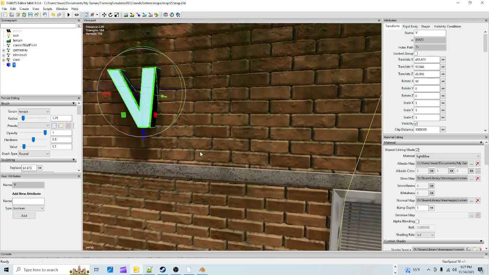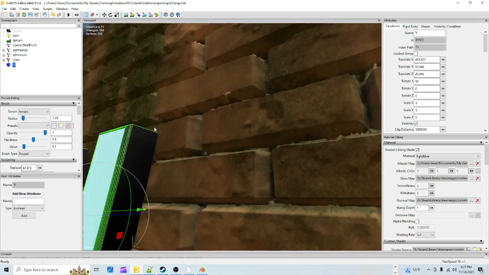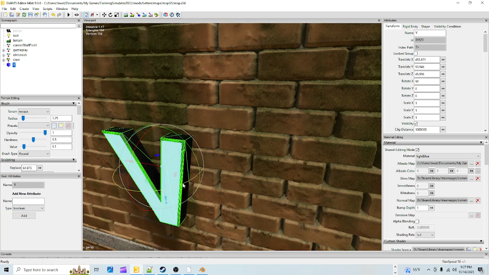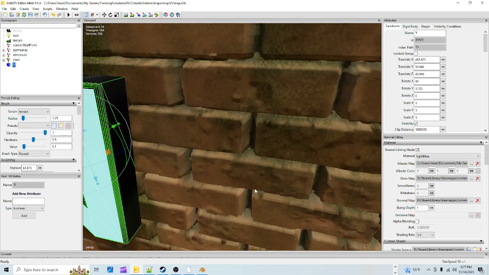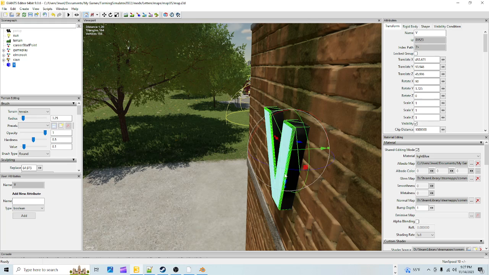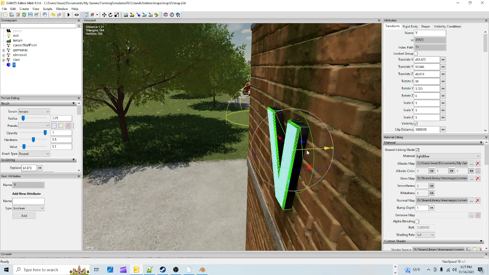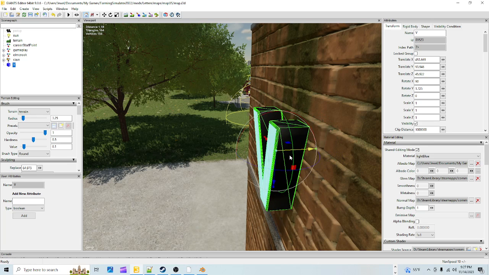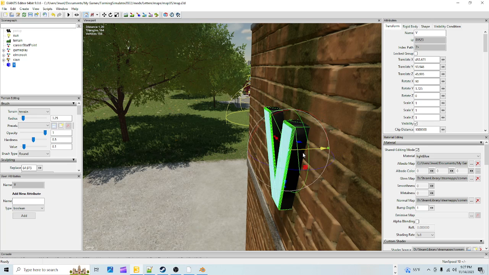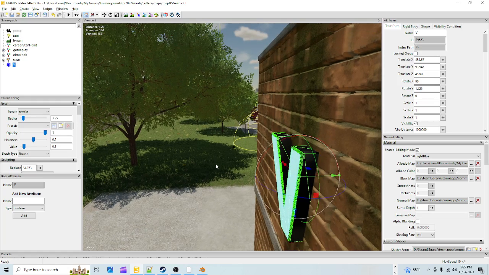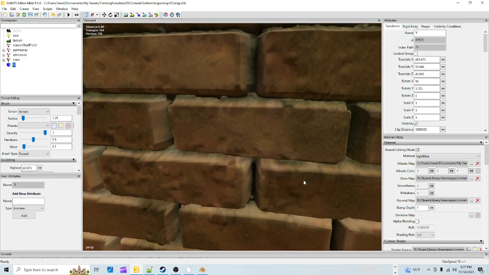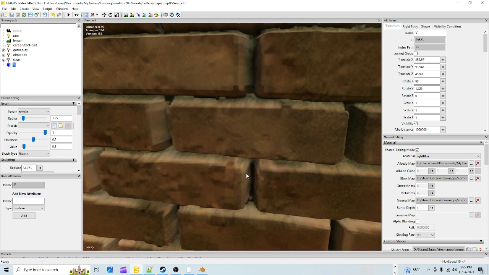Now you can see this letter is on this wall, and you can adjust it. You can turn it however you need to get it just right. Try to get yourself at a better angle where you can see, click on this green line and drag it out further, bring it in further, whatever you want to do. However you need to do it, okay? Press Alt, drag over, then let go of Alt to turn.